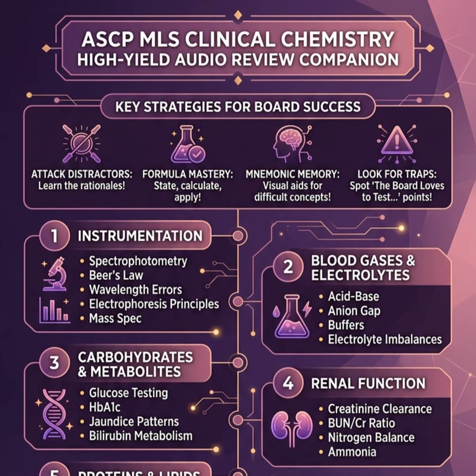Which brings us perfectly back to the scenario we opened the show with. The pseudo-hyponatremia trap. Let's revisit that patient in the ER. They have severely lipemic serum, or maybe their triglycerides are over 2,000. Or they have a massive spike in monoclonal protein from multiple myeloma. You run the basic metabolic panel, and the sodium comes back at a terrifying 118 millimole. The patient is totally asymptomatic. The ASCP board trap is believing the result on the screen. If your lab uses an indirect ion selective electrode, or indirect ISE, that critically low result is a physically induced machine error. It is not a physiological failure of the patient.